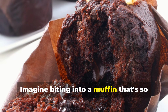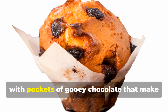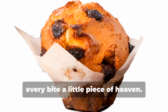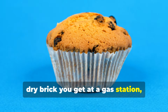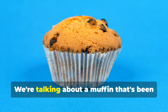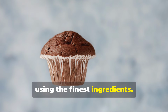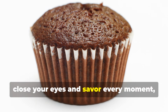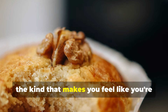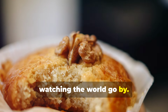Imagine biting into a muffin that's so light and fluffy, it practically melts in your mouth, with pockets of gooey chocolate that make every bite a little piece of heaven. This ain't some dense, dry brick you get at a gas station. No. We're talking about a muffin that's been crafted with love and care, using the finest ingredients. It's the kind of muffin that makes you close your eyes and savor every moment. The kind that makes you feel like you're sitting in a little cafe in Rome, watching the world go by.